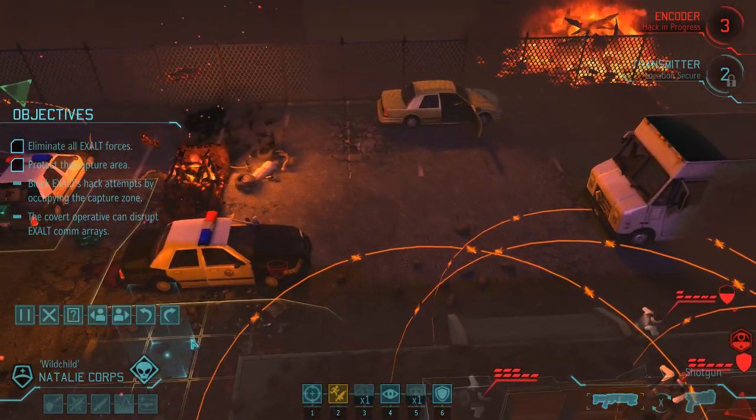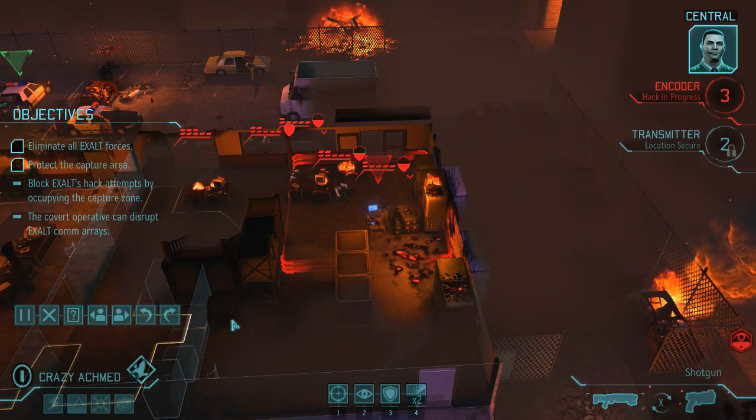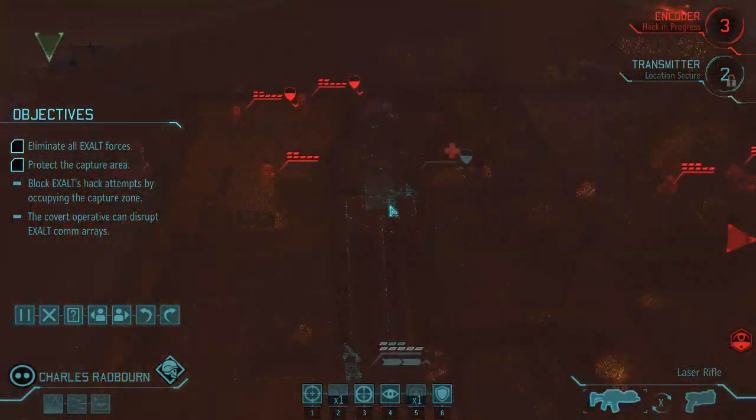I mean, of course they can do that. Commander, Exalt forces are in position to hack the encoder. If we don't secure that equipment, they'll be able to locate the transmitter. Also, lucky shot that hit both of them.